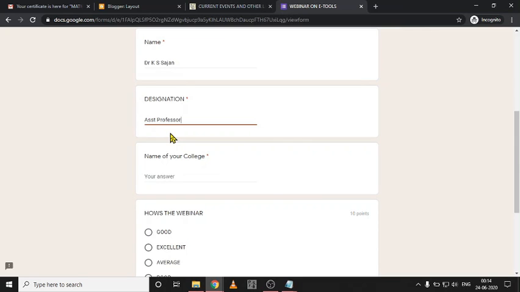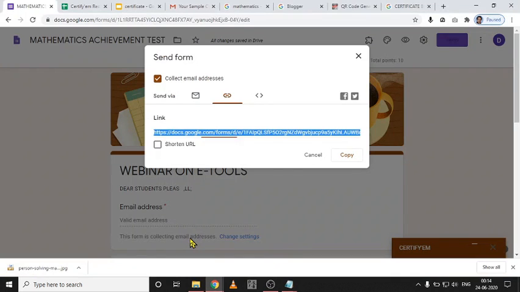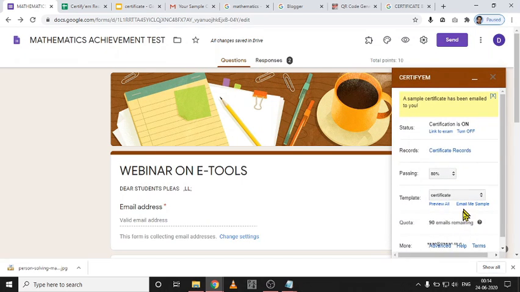Before that, I forgot to make some change in the certificate that I will demonstrate, because in the certificate there is only one identifier.